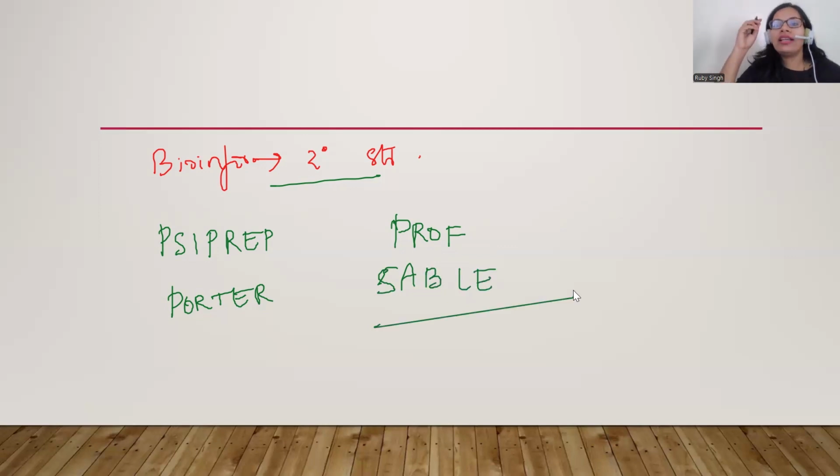Okay, so these are different small bioinformatics tools where you can put your primary structure information over there, and you can predict what kind of secondary structure it is having. Okay, so that's all for your secondary structure. Let's move on to the next, that is our second, tertiary structure.